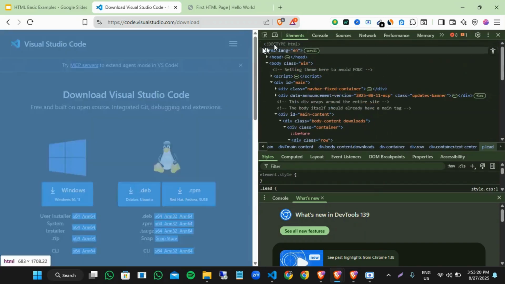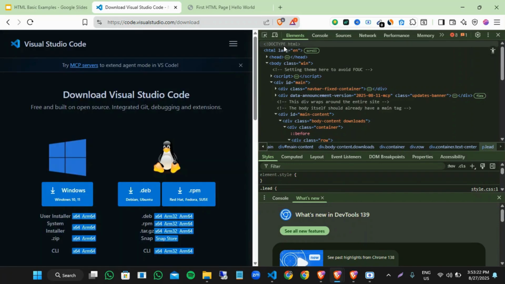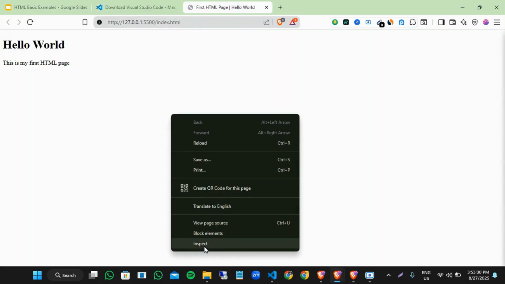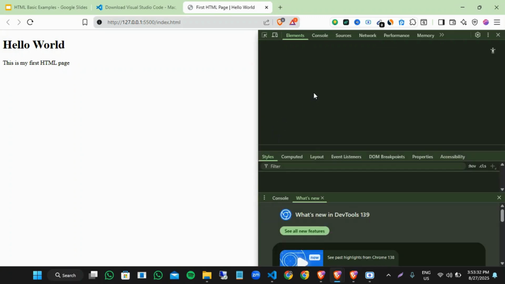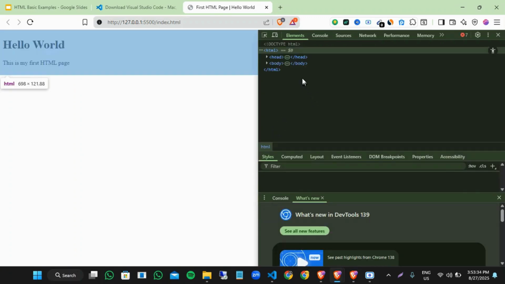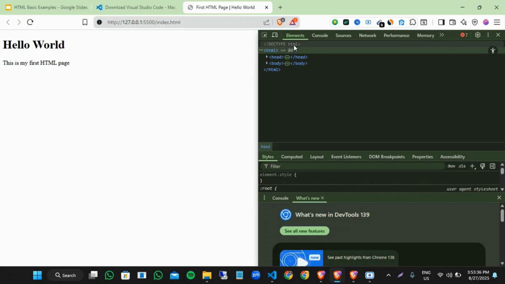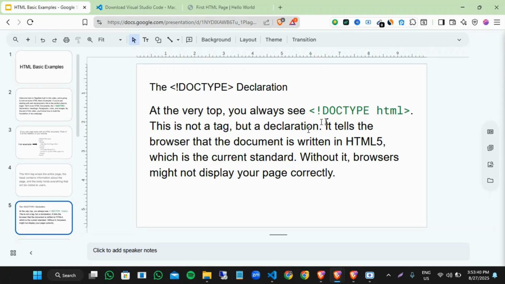As you can see, they start with doctype. If I come back to this place and inspect it again, just like what I did here, you will see it there also. Can you see? Doctype is what we call a document declaration. This is not a tag, but a declaration.